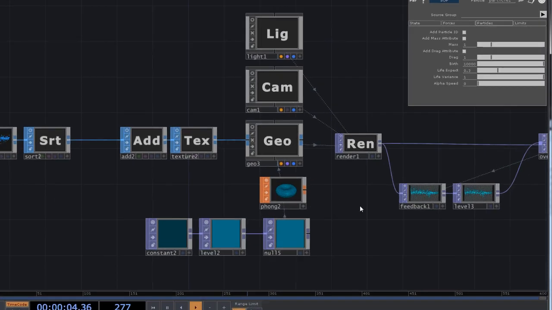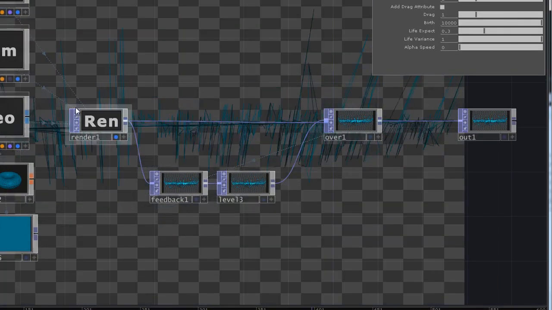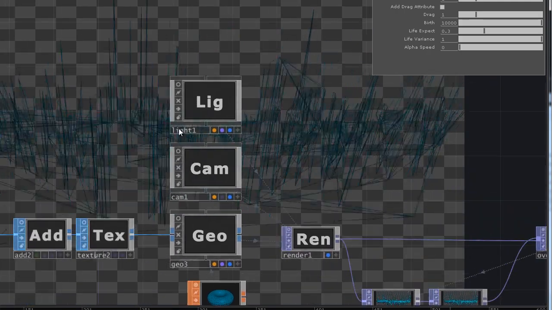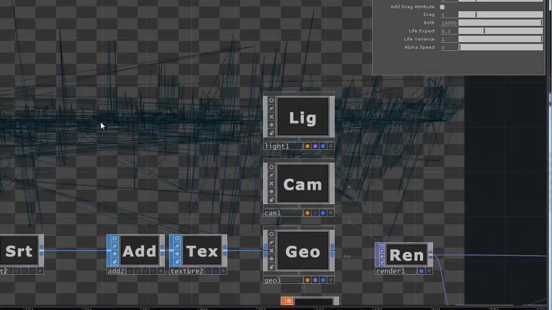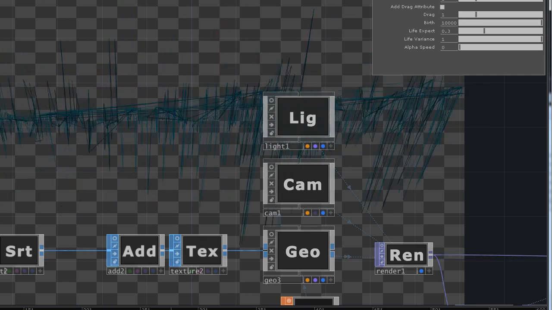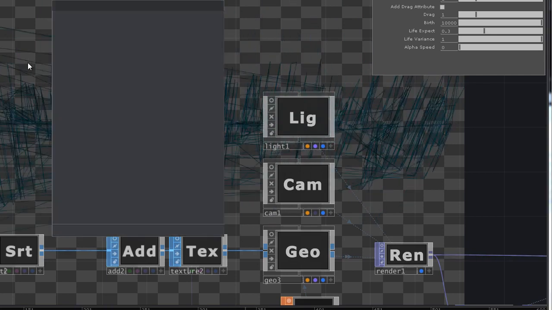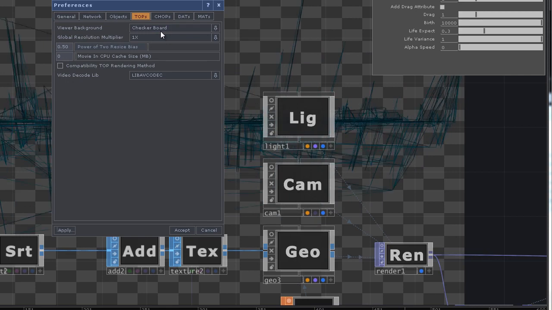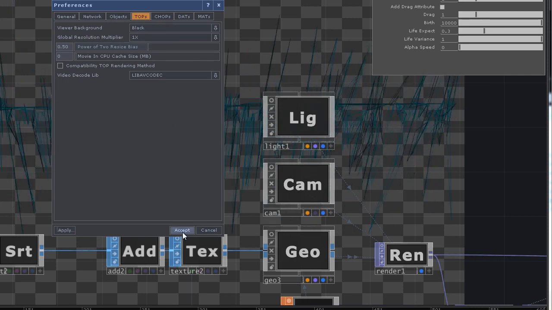When looking at this, at the initial render output here, what you will see is that it's all lines. Do you mind if I turn the background flag? Sorry. There.